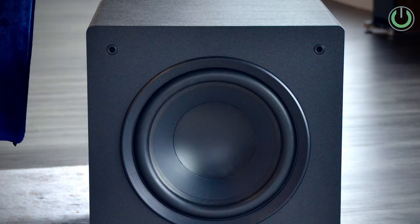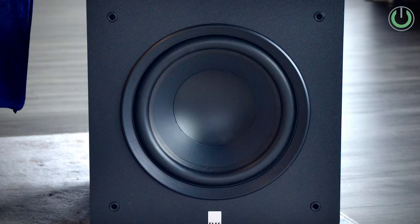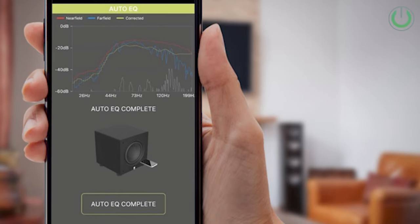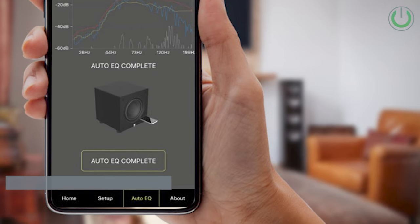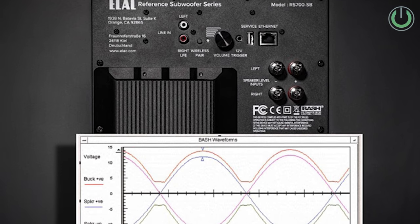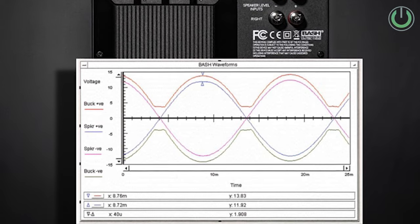In first position, we have the Elac Varo PS350 subwoofer. Elac is a 100-year-old speaker company from Germany, now with locations in KL and Canada. Elac was also the first company to introduce the mobile app-based calibration tool for subwoofers, during the launch of their Debut S10 EQ and S12 EQ subwoofers, led by the legend himself, Andrew Jones. Just like mobile apps have seen many upgrades, the Varo series from Elac is their new upgrade to the sub series, more powerful due to ported cabinets unlike the earlier passive radiator cabinets.